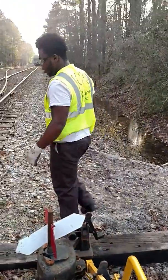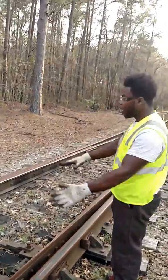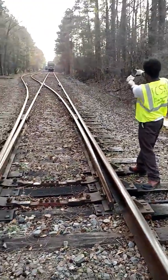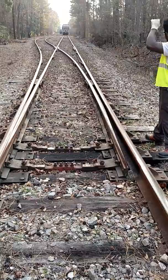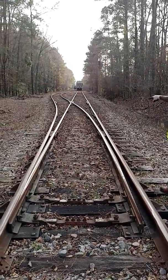Now as I have lined the switch back, if you could look at it carefully, if you were paying attention the first time, this switch is lined for a straight track, whereas that hopper car is sitting right in front of us. I line the switch and this line is straight track. There's no more line for the side track.